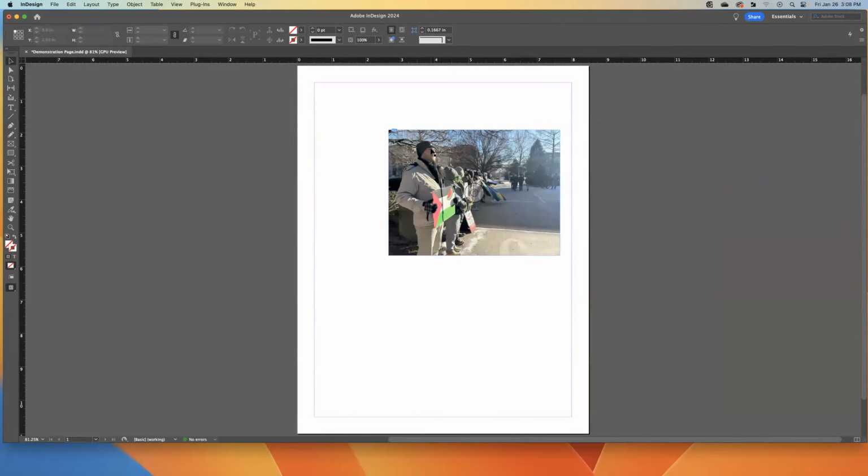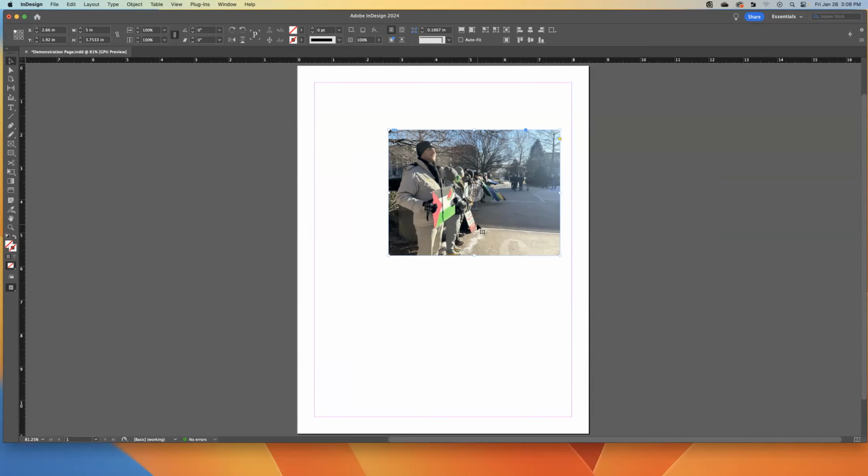So that dot indicates that you are pointing at an object that could be selected if you want to select it. So when I click this photo, I'm going to one click, not a double click, just one click to select it. Couple things happened. Now that black dot has turned into a little rectangle with points on it, and that is showing me that I've got an object on the page selected.